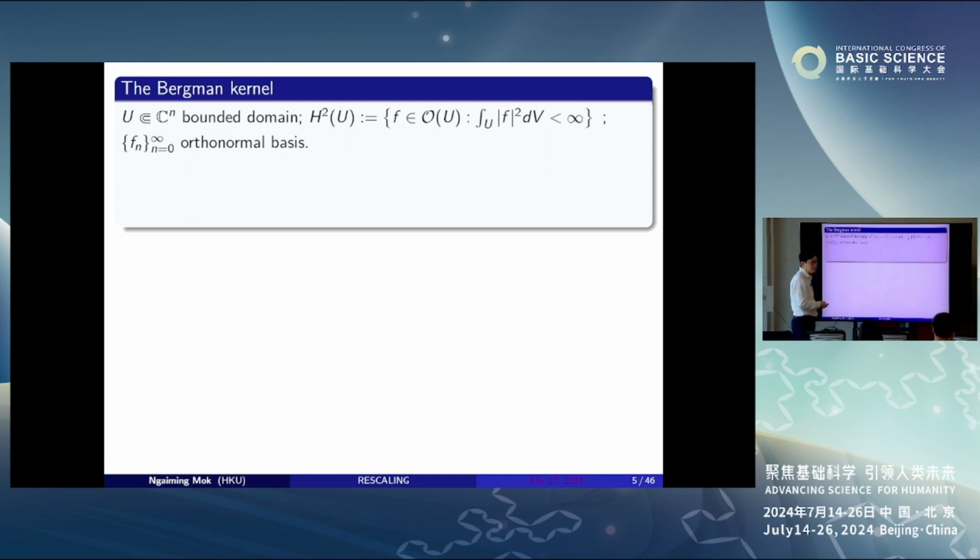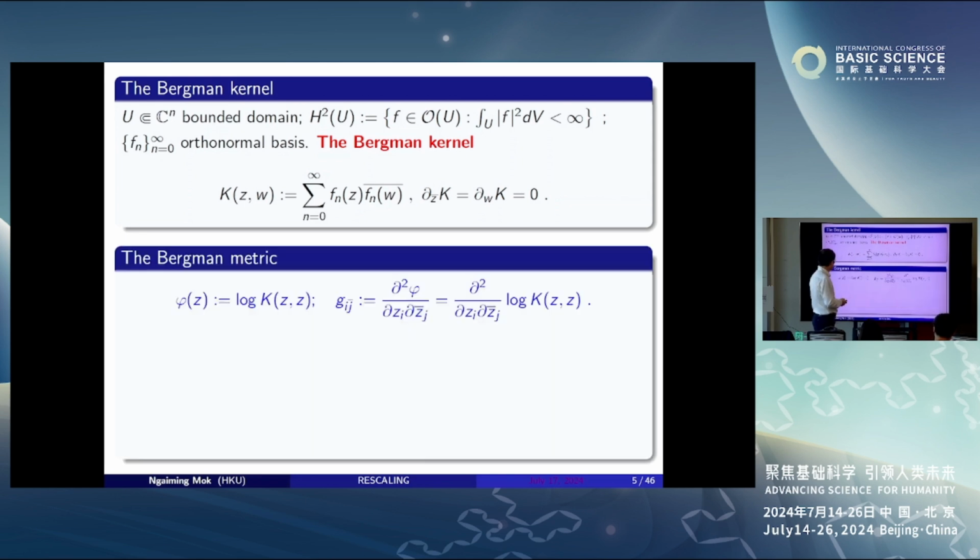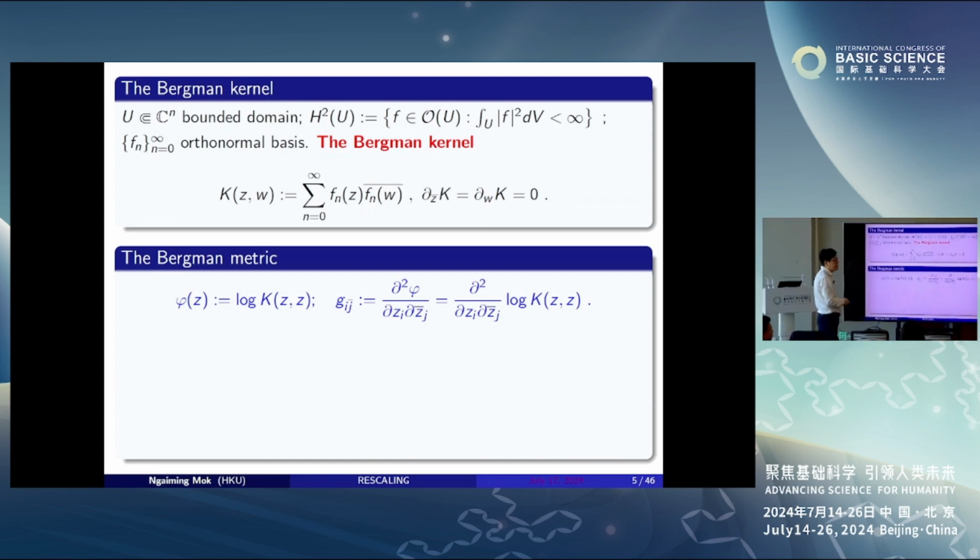Okay, so just a revision on the Bergman kernel. The Bergman kernel on the bounded domain is given by the square integrable holomorphic functions. You choose some orthonormal basis, any orthonormal basis, and then you can write a kernel, K(z,w), by this infinite sum. So this is well known. The point, however, is that this function actually does not depend on the choice of orthonormal basis. And this you can show by using the reproducing property.